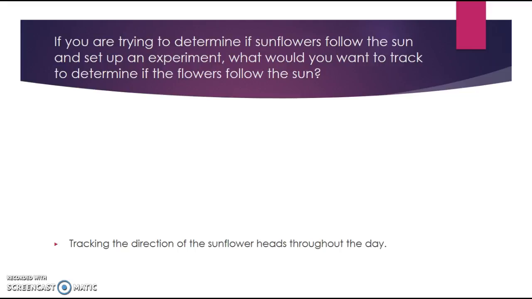You are trying to determine if sunflowers follow the sun and set up an experiment. What would you want to track to determine if the flowers follow the sun? We would want to be tracking the direction those sunflower heads go throughout the day. So as we are looking through that sunflower, each sunflower that we plant in our experiment should be tested on where those heads are going to be facing throughout the day.